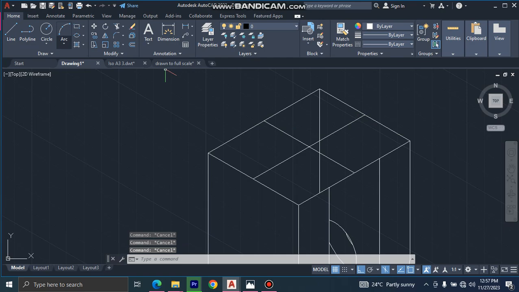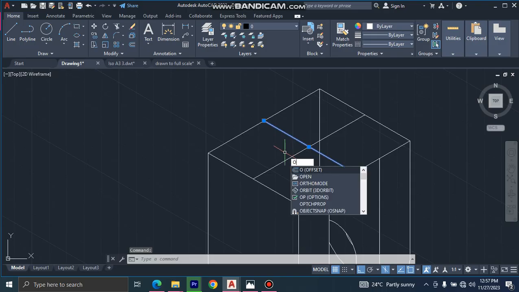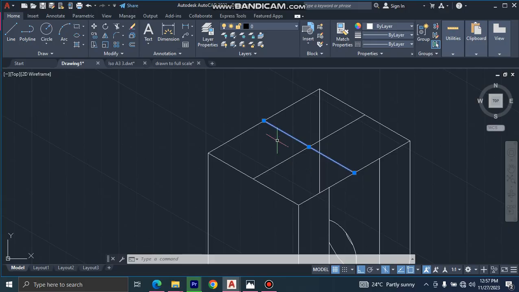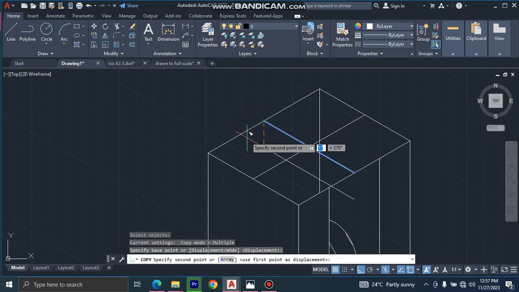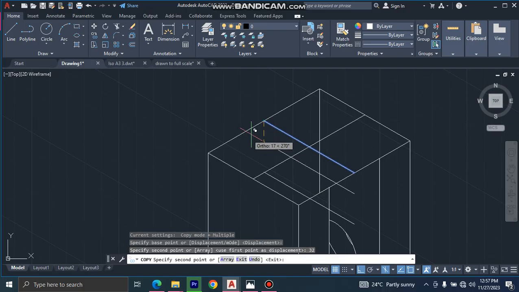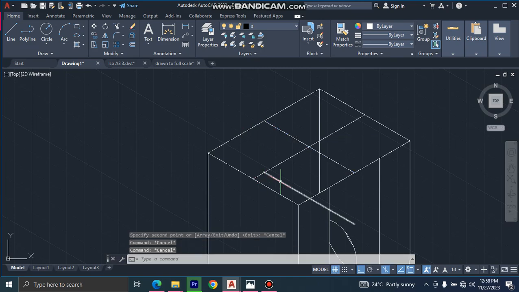Then here we are told to draw a distance of 74. So from this line, you press O, offset, or you press this offset ribbon key from this point, then you offset it. But offset doesn't work in 3D, so the main command here is copy. So you select copy, then enter, specify an endpoint like this. You can bring it at a distance of 32 like that, and then the other distance of 32 on the other side like this.